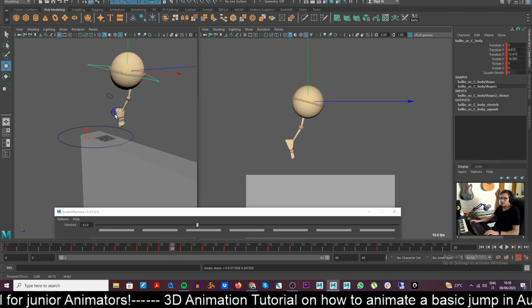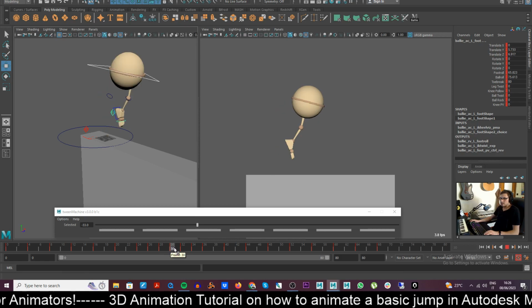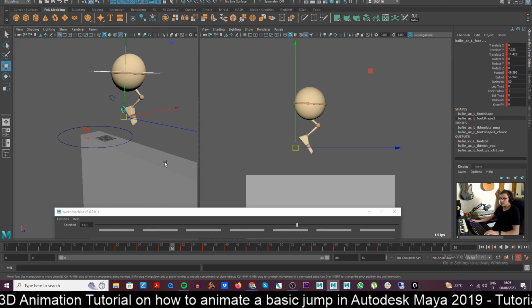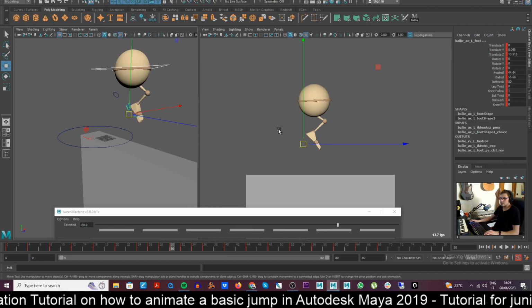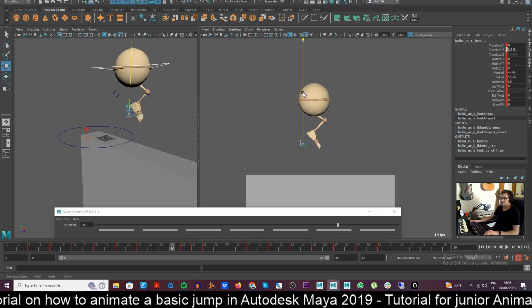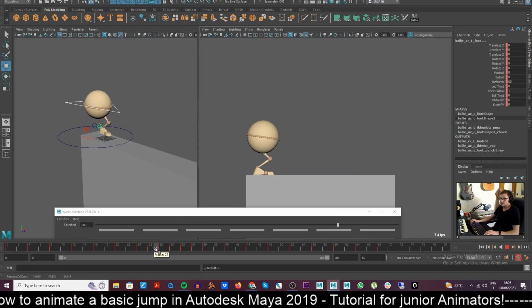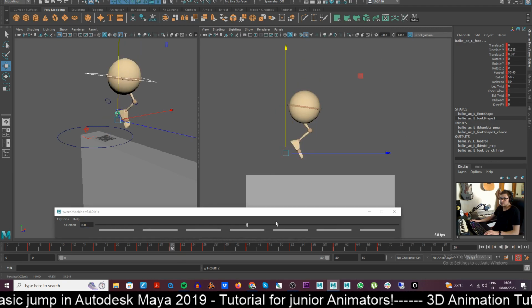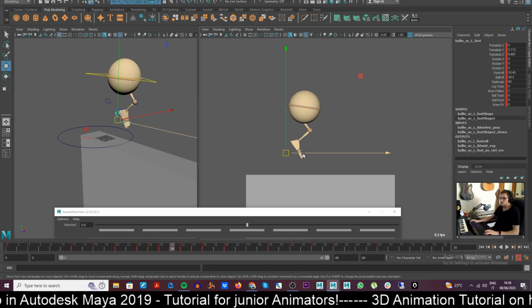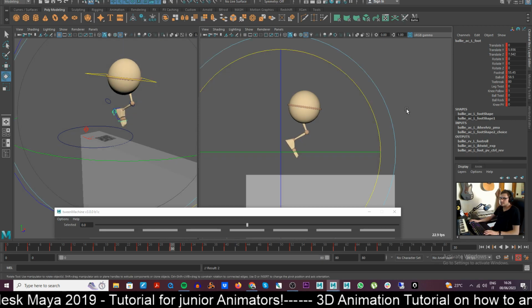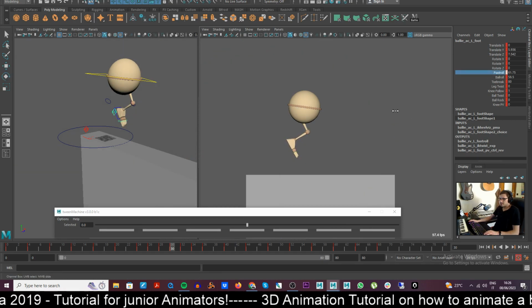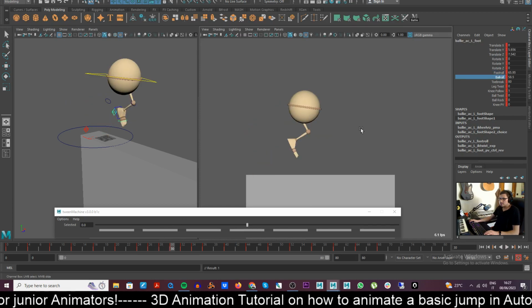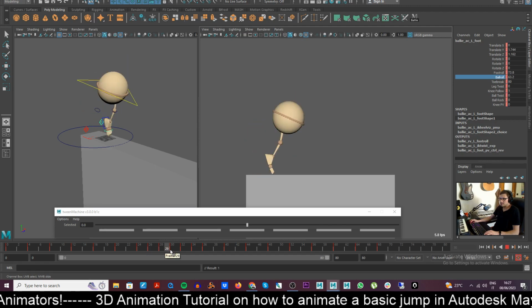So maybe what I'm thinking is that I would like to move straight forward in order to do what I feel could be best. Okay, let's put a key here.